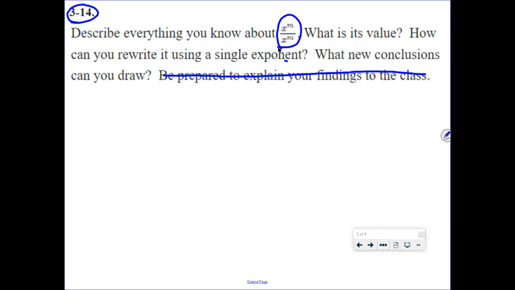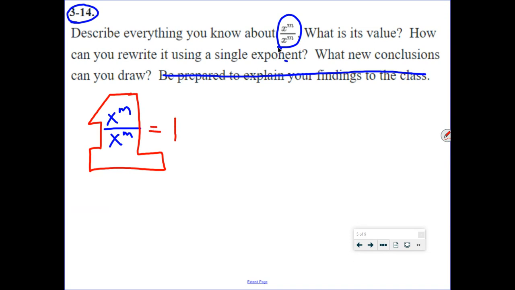All right. Please tell me you put some serious thought into it. This is what I'm really challenging you to do in honors math, is to think deeper and not just the most obvious thing. However, you should have come to two conclusions, two of them. One is this: x to the power of m over x to the power of m. If they're the exact same thing, you can obviously figure out that this is a giant 1. So x to the m over x to the m equals 1, right?